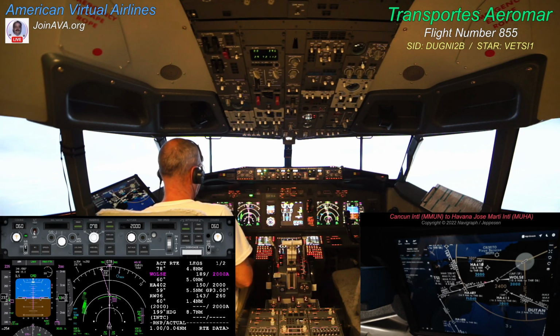Alaska 250, contact approach on 128.1. 21 left, 250. Delta 1792, descend and maintain 14,000. Descend and maintain 14,000, Delta 1792. 1,000 to go.